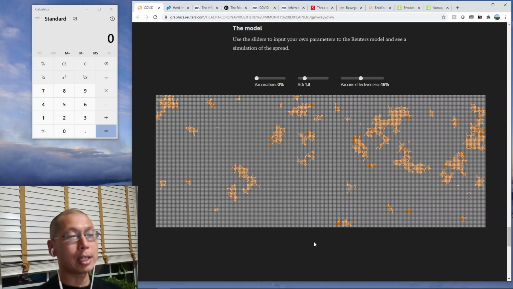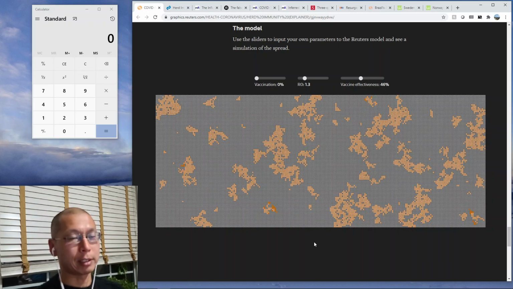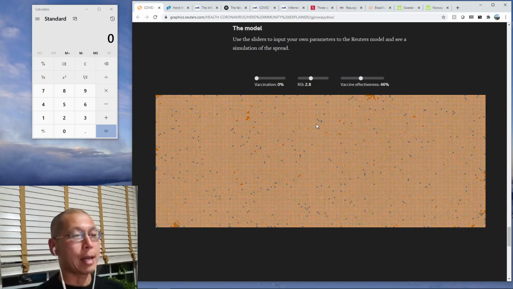Now, there are many ways to calculate the basic reproduction number, and I don't really know how it works, but there are many different methods by which epidemiologists calculate it. The basic reproduction number for COVID has been thought to be about 2.8 to 3. It is partially a product of the disease itself, how infectious it is, and partially a result of any mitigation measures that the population does.